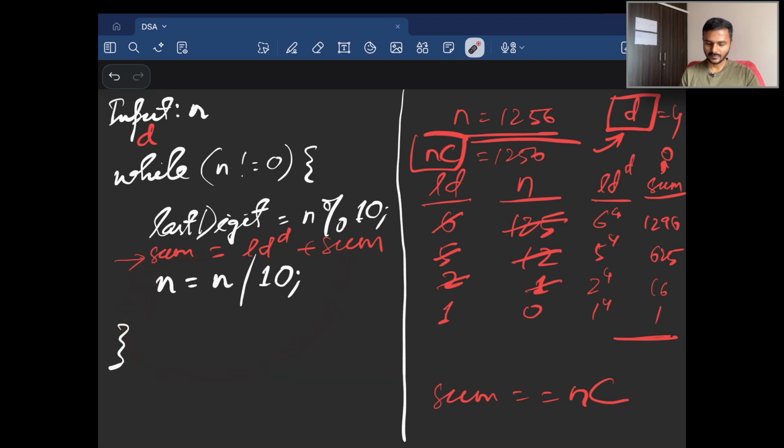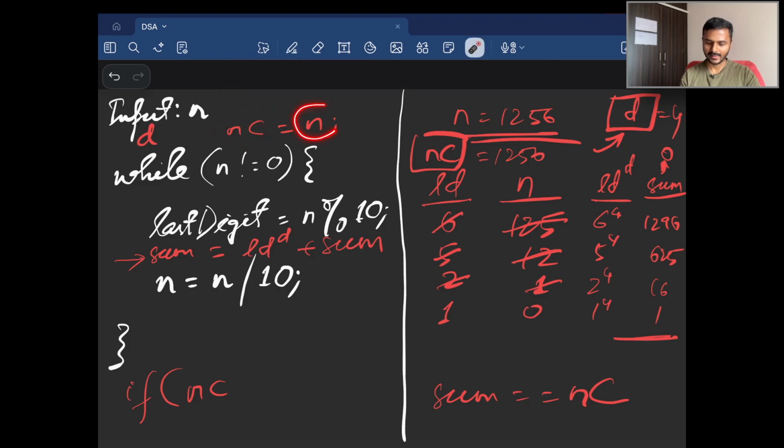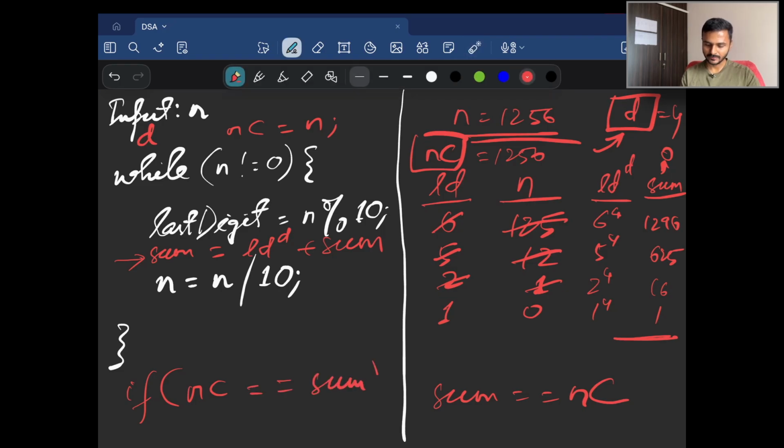Once this is done, at the end, before this, we'll have to make a copy of n and store it in nc. So we'll say if nc is equal to sum, then we'll print Armstrong number. Else we'll print not an Armstrong number, right?